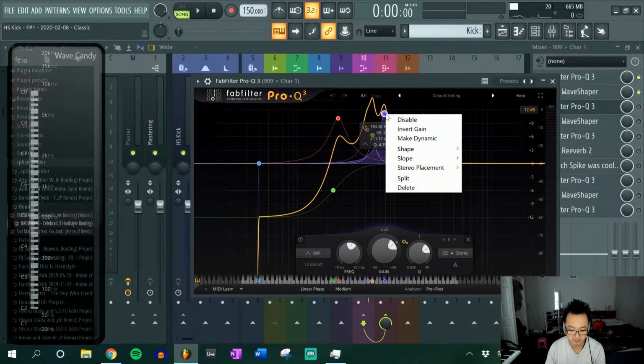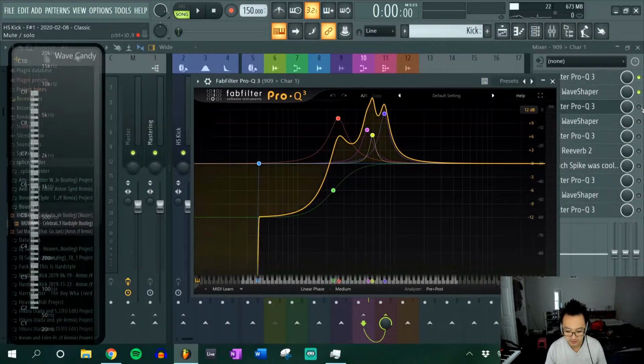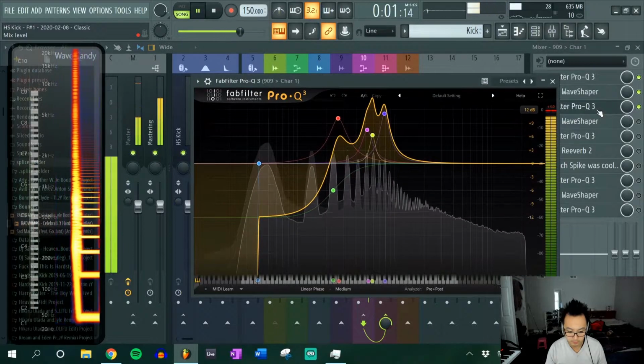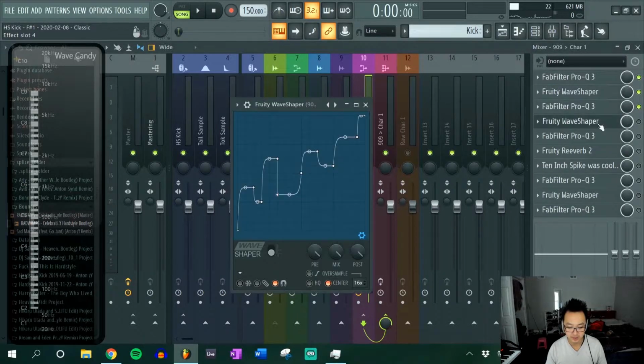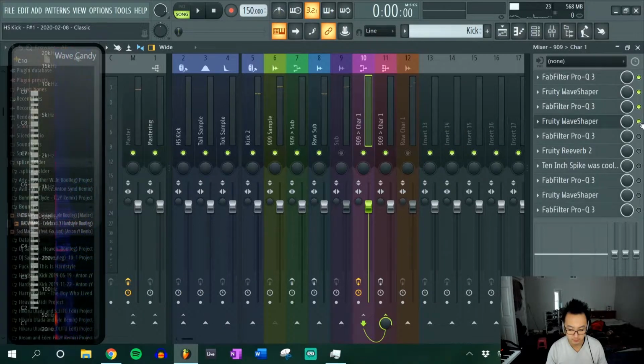Now I can't remember if, no, I didn't automate these. These ones are static. So it's starting to sound like one of those old synthesizers, voice synthesizer thingies. Anyway, so there's that. I went nuts, well, not that nuts, with the bipolar distortion.